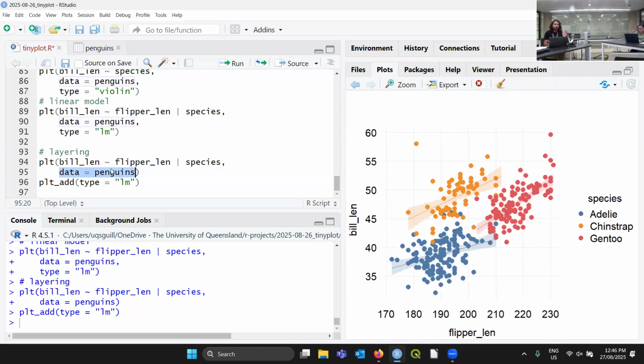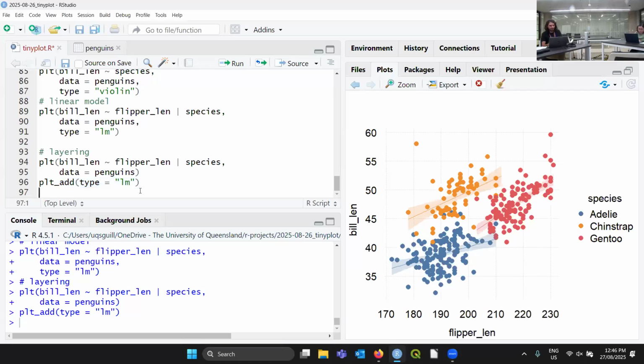Let tinyplot pick the default most relevant kind of visualization for you. And then if you want to layer several ones, use plt_add to add an extra kind of visualization on top of it. That works also with faceting. It handles it really well.